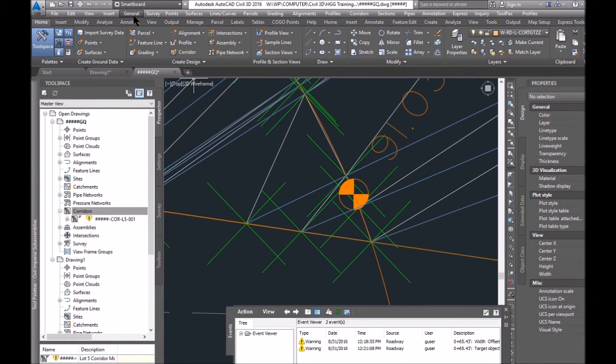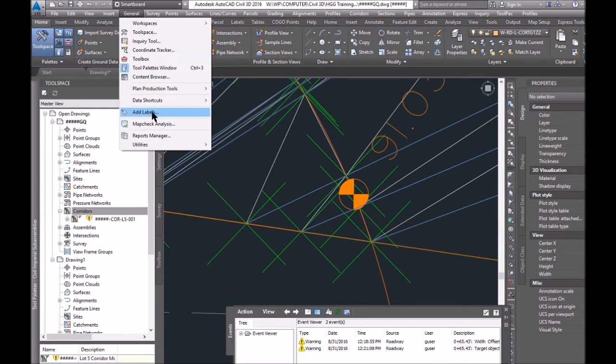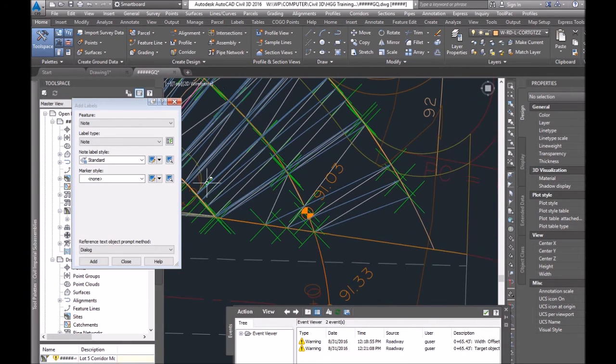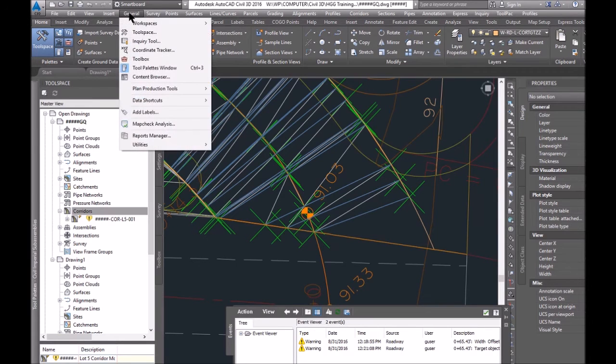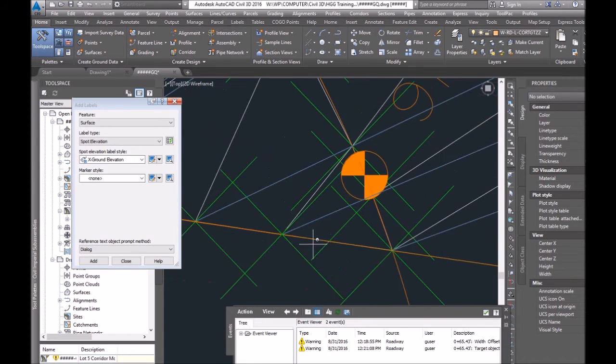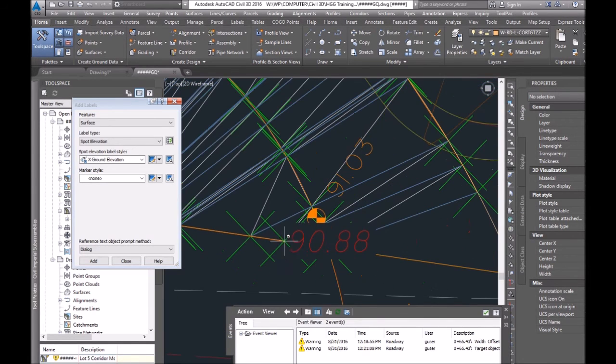So if I do a query, let's just add a general label here just to see what we're doing. And this is another feature in Civil 3D. I don't think I've gone over this yet, labels once you have Civil 3D objects. How I did that is I came up here in General, Add Labels. Lots of labels you can add. And I can select surfaces as one of my options. I can specify spot elevations. And here we have an existing ground elevation. So I'm going to hit Add that. Click on our EG.